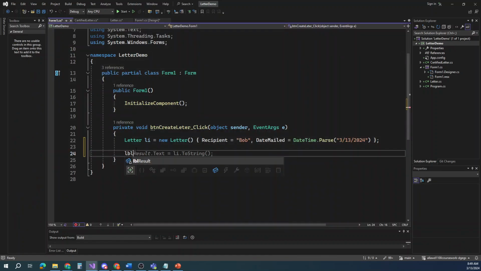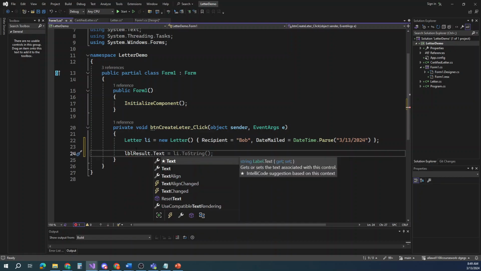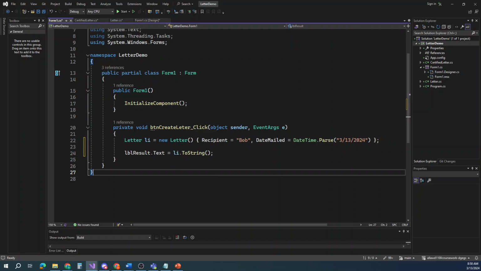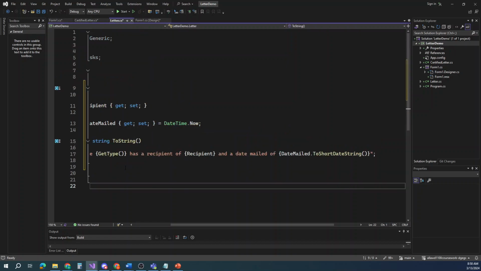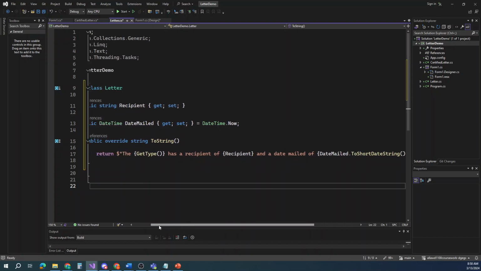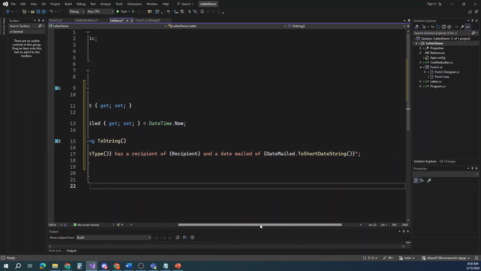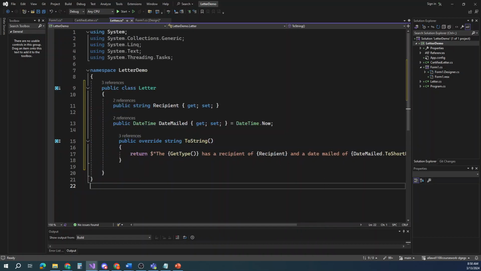And then we'll do label result text, and we'll do li ToString. That's our variable that's holding our object. We're going to print that out to a string. And of course we overwrote that string, so in our letter class we should see it say something like the GetType has a recipient of the recipient name and the date mailed. Should chop the time and everything off and look decent.